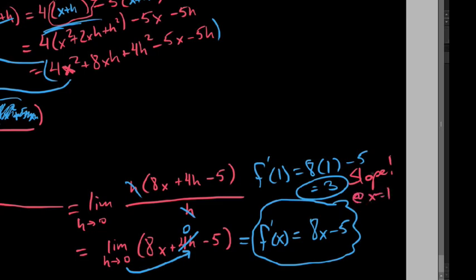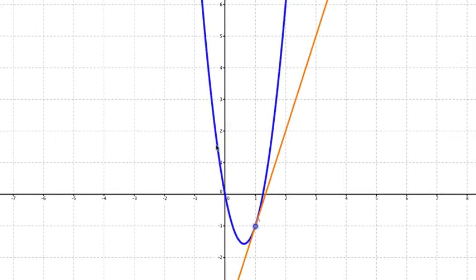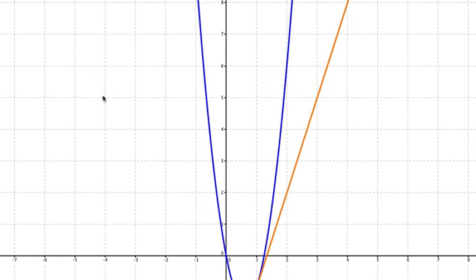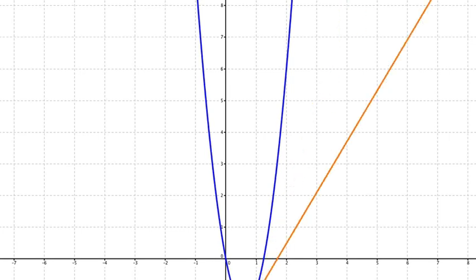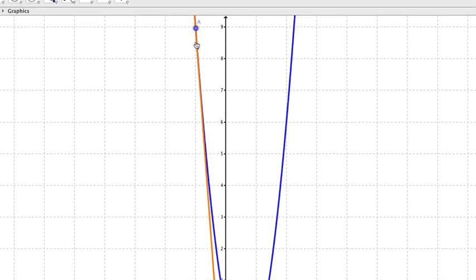So what if I wanted to find, I don't know, let's go look at the graph. This is kind of fun. Let's go do a negative slope. You know, I might even have to move our graph a little bit here. What if I wanted to find the slope at negative 1? Well, if I pull this over here to an x value at negative 1, now we're clear up here. Whoa. There it is.